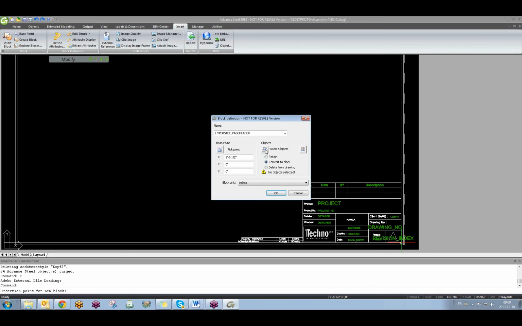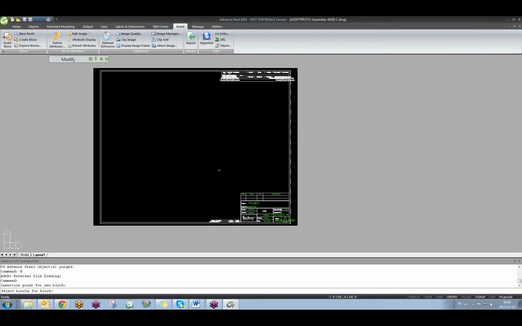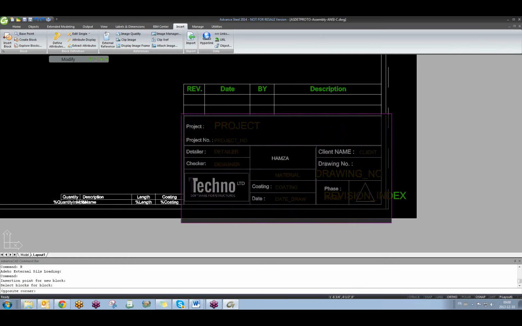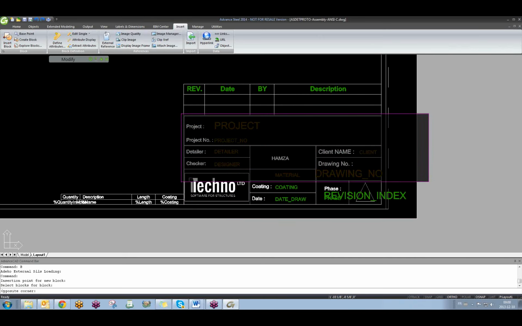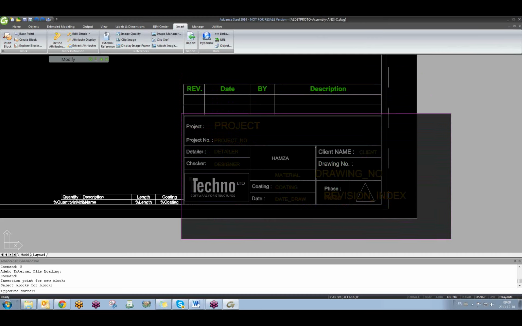In here I have to select the object. For object selection, don't select all. I repeat, you don't have to select all. You only have to select your block. Have you noticed I haven't selected the revision table, this one. I only picked my block.